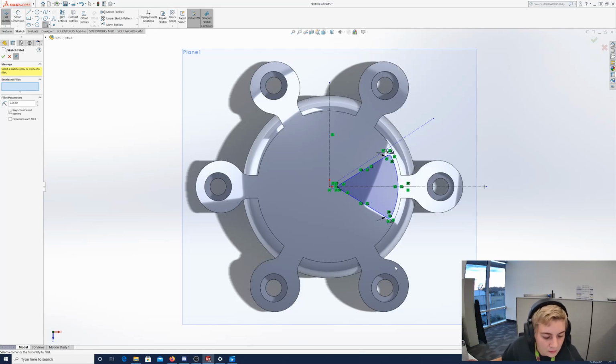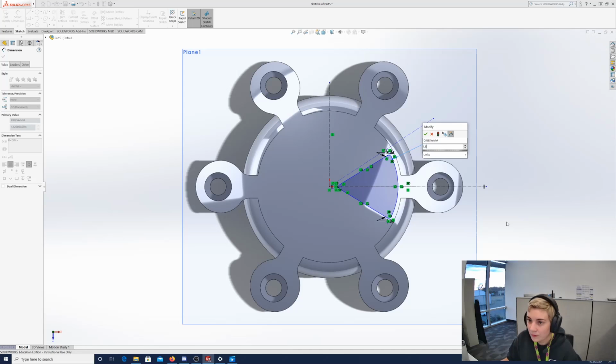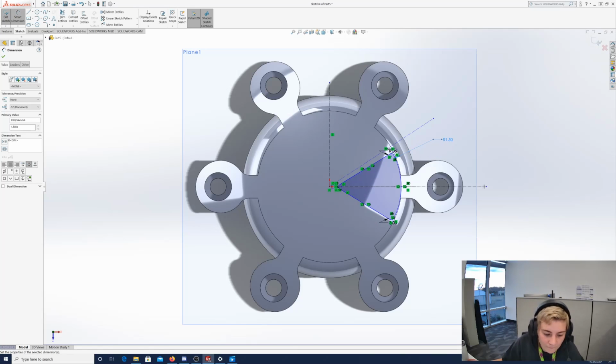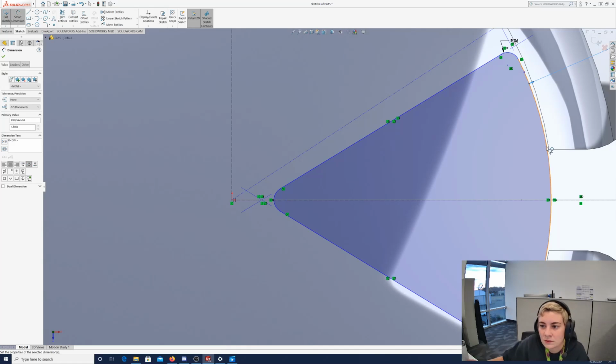Then we're going to add a couple dimensions. So this radius is 1.5. The center point of that arc, I think, should be coincident with the center. So let's see where that is.